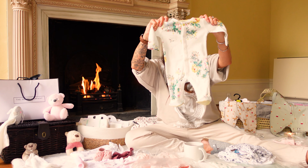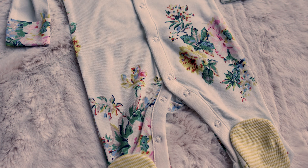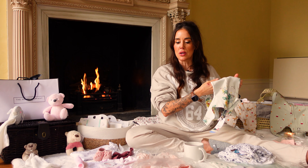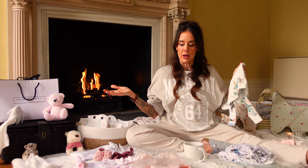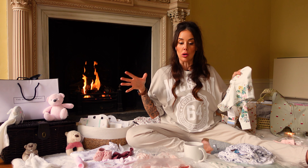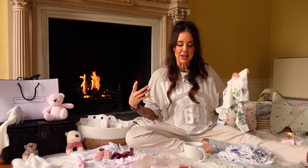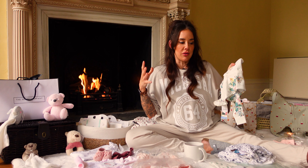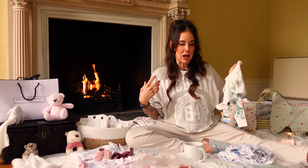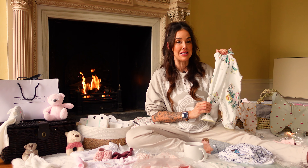We've got this little sleep suit from Jollys — look how beautiful the print is. It's got their little embroidered rabbit on it, and the print is just so beautiful. Some of the designs for babies don't seem to have evolved in terms of pattern for a long time. I think materials have in terms of organic, vegan, and breathable, but I really struggled at first to find things I could get into liking. This is definitely one of the ones I had in mind. Jollys have a brilliant sale on at the moment.